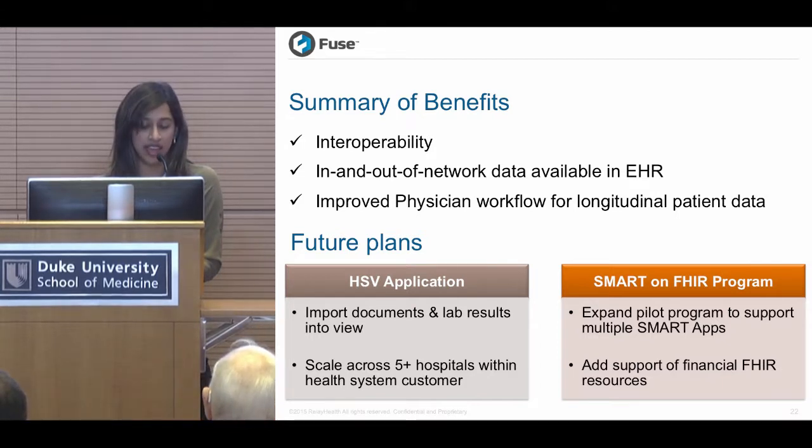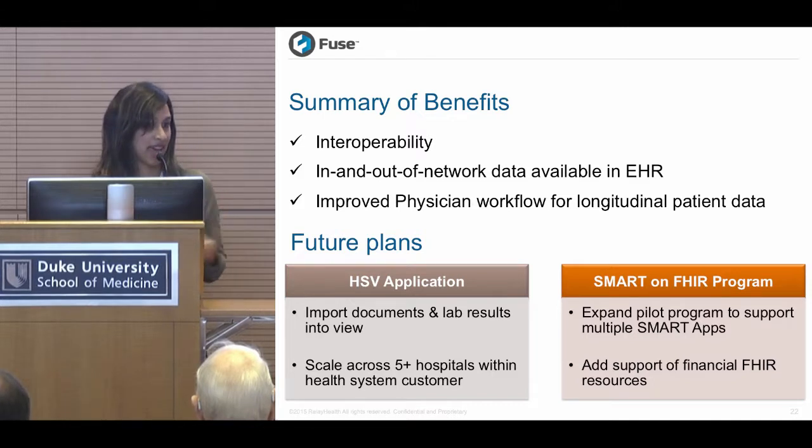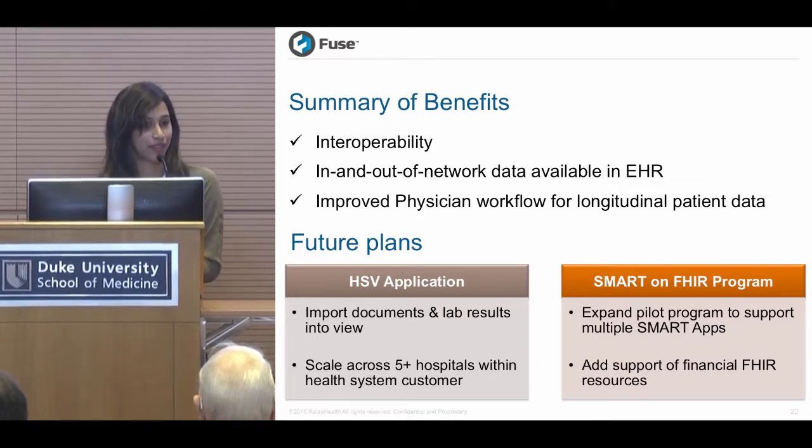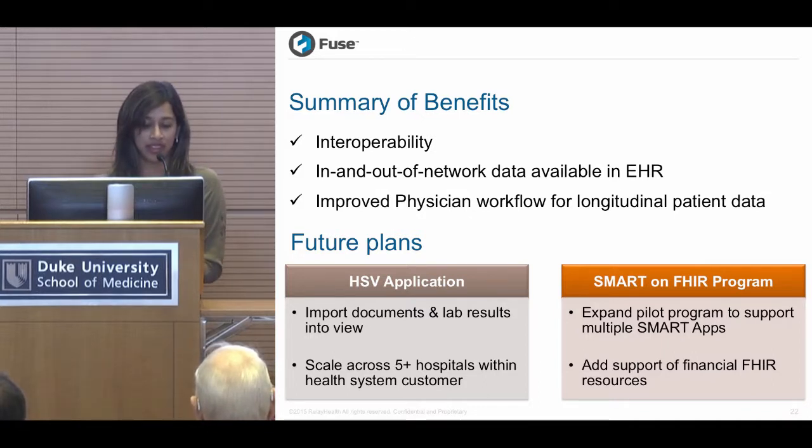So our future plans are twofold. One, specifically on the application, is to incorporate the lab results and documents, which was the second tab that Nate showed in the prototype, and also scale across the next phase of 5 additional hospitals within the health system. And the phase after that is to really support the 60-plus hospitals within the one health system. The reason for this is we have a lot of experience in acquiring data and scaling. We want to pressure test how FHIR stands up to that and how we can build our infrastructure to support a very large health system. And so that's one goal.